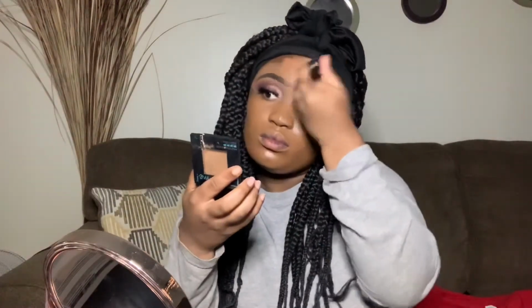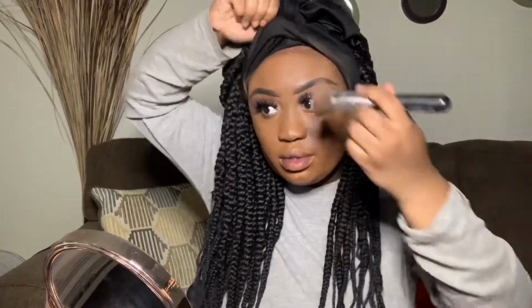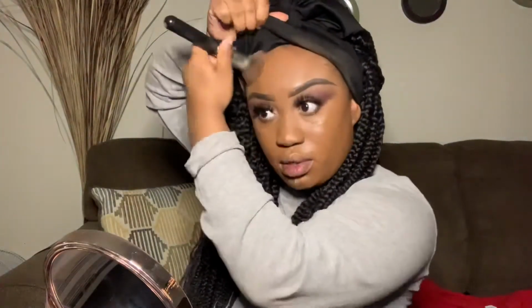And you also want to make sure that you put enough foundation onto your skin. You don't want to put too much because it can cause it to be a little cakey, but you do want to put enough. And you want to make sure that you have a full coverage product, unless you're not looking for full coverage in a particular situation. But for the most part, it doesn't have to be matte or dewy, but make sure you have a full coverage product, something that's going to diminish the acne marks, the bumps, or whatever you have. So I'm going to let you guys enjoy me distributing this product across my face.